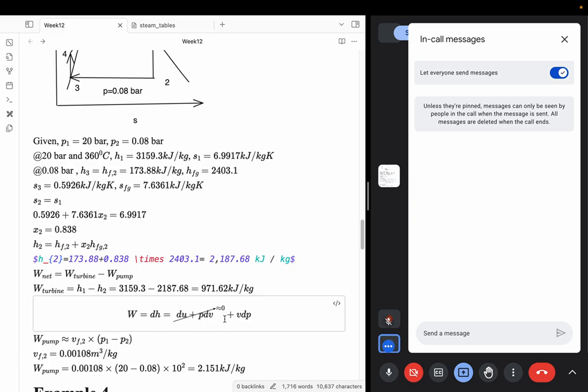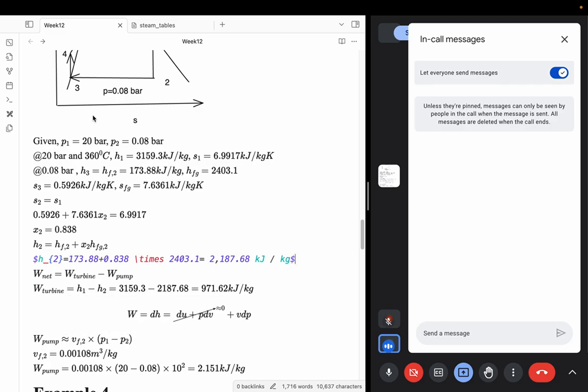So what happens in the pump is that it is in the saturated liquid state. The density of liquid is very high, water is around 1000, so the specific volume will be around 10 raised to the minus 3. So delta V at 10 raised to the minus 3 is very small, and this term will be neglected. The temperature rise will also be very small, so you can practically neglect du also. Both of these terms can be neglected, and work done is approximately equal to V times delta P.